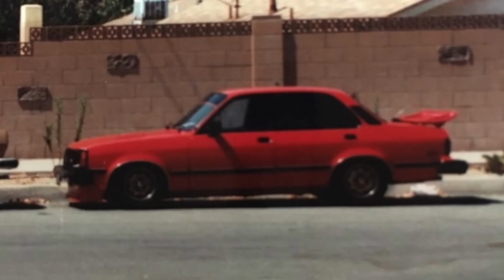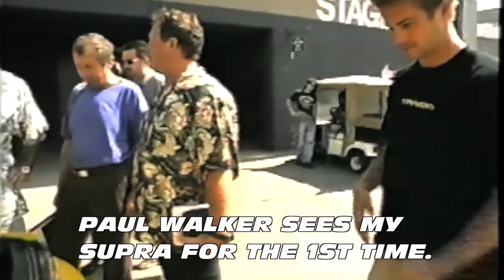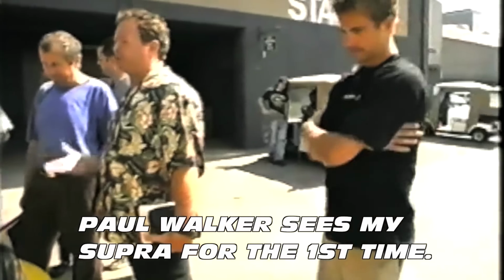Over the next 3 years, I served Universal as a technical advisor. I helped choose the cars, procure the parts, oversee their builds, and support both production and post-production. I have some cool stories to tell about what it was like to build these cars and to work with the cast. I was there on set, in the production meetings, working on cars, hanging with the actors, and consulting on post-production. So follow along as I tell the stories.